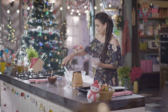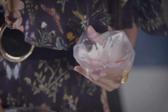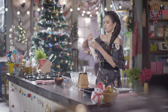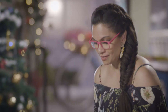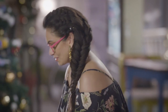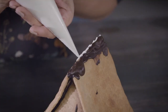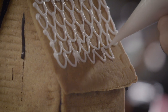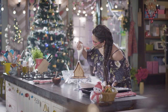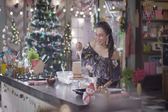My little gingerbread house has now come together and now we're going to start decorating it. We have the royal icing that you saw me just make. All I'm going to do now is put it into a piping bag and get ready to pipe. We're going to try and give our gingerbread house a lot of snow. I want to put my glasses on so I'm very precise. I am covering all the chocolate which has held this together — the snow looks so pretty and it's covering all the floors.